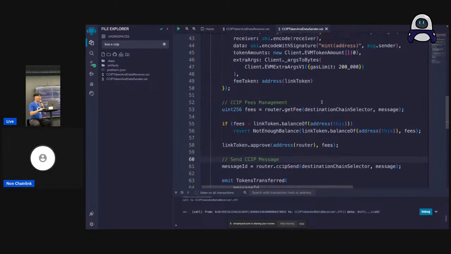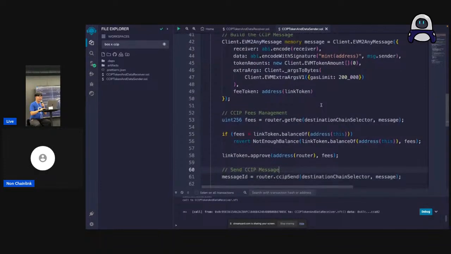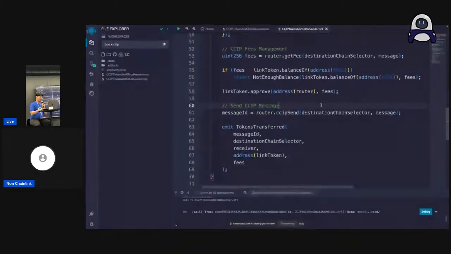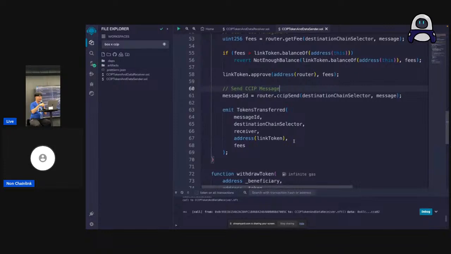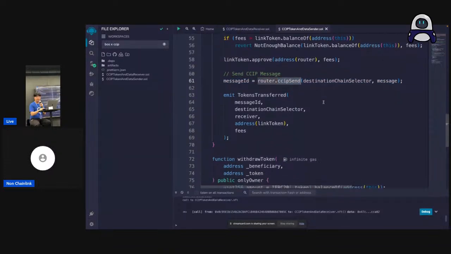And well, all of this that I talked about is only the preparing side, but the very easy side is the send itself. So when you want to send something using CCIP, it's really simple. You just have to invoke this function called ccipSend, and you just have to specify the destination chain selector and the message that you already built.